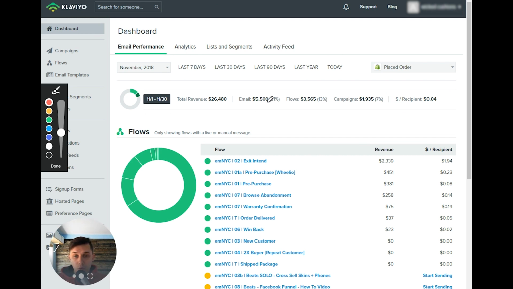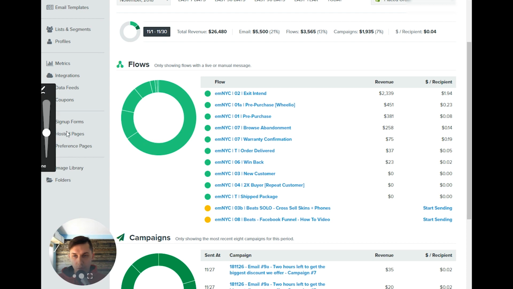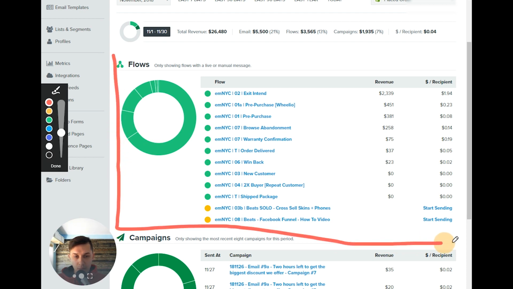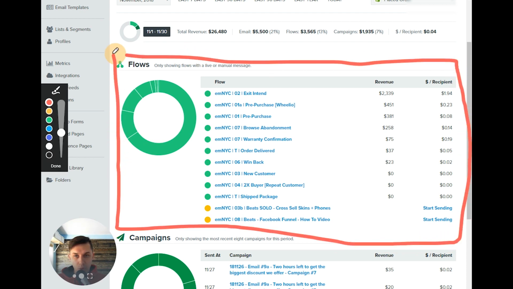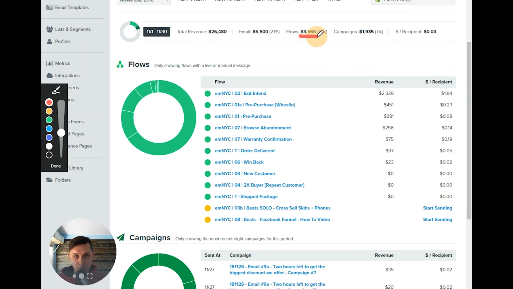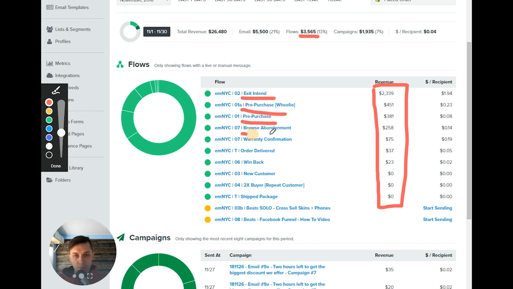If you want to see the exact breakdown, let's say flows, you go to this section of Klaviyo, and this is responsible for flow numbers, and this 3,565 comes from all of those flows: exit intent, pre-purchase, browse abandonment, warranty, order delivered, win back, and so forth.